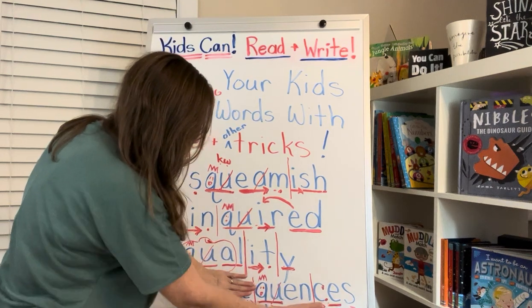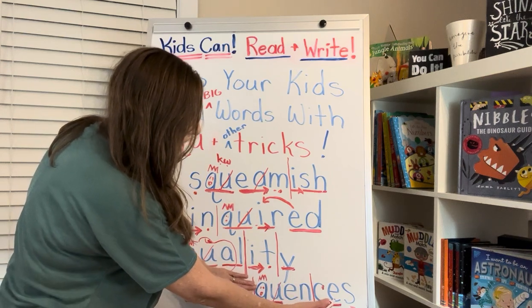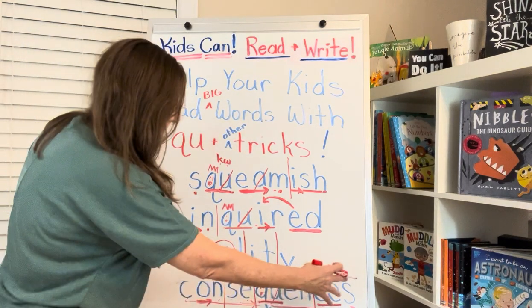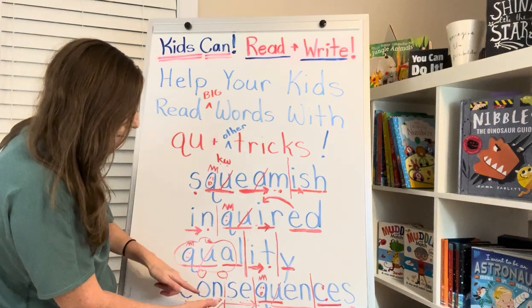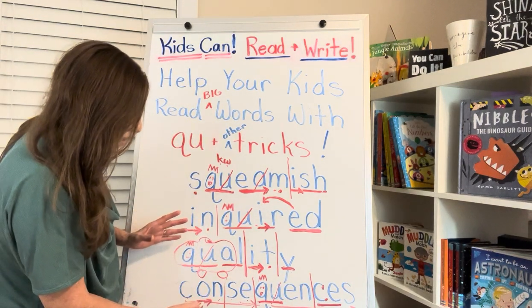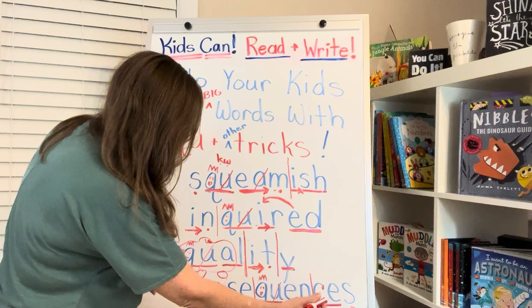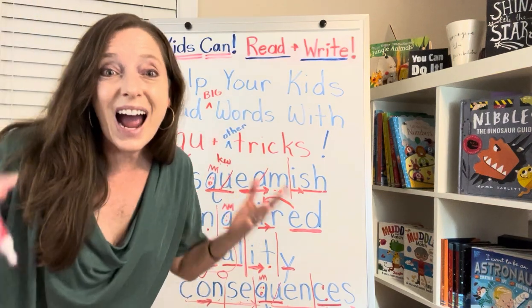Now, let's worry about this half. Qua, en, quen, es, says, quences. All right, now, this is a lot for anyone. If your child has auditory processing, it may be hard to get all these parts together, especially if they have memory issues too, because you have to remember con, se, quen, and says. And you gotta stick them all together. So I like putting 1 and 2 together, con, se, and 3 and 4 together, quen, says. And then putting the two halves together, consequences, consequences. So there are consequences to your actions, right?